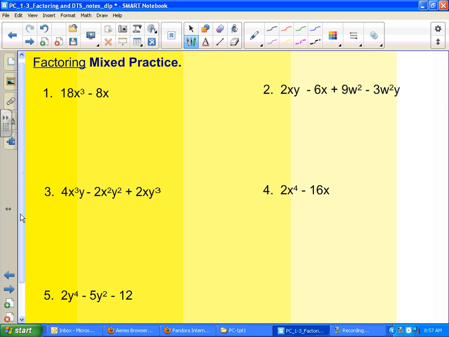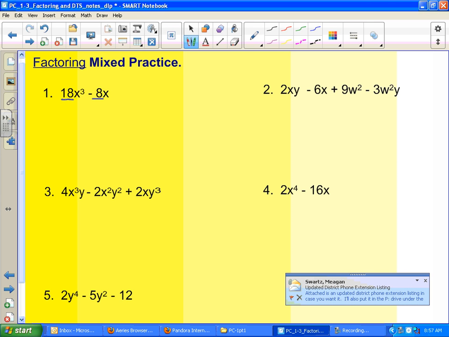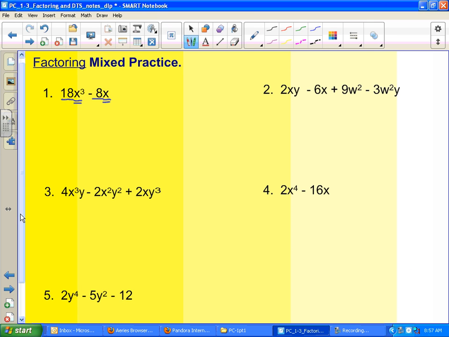So I look at the first one. I have 2 terms, so I don't want to get on the whole bandwagon of difference of squares and sums and differences of cubes just because I see a power of 3 or just because I see 2 terms. What I do recognize, though, is that of an 18 and an 8 and an x and an x cubed, I have a 2x as a GCF. And that means I'm going to have a 9x squared minus a 4 left over. Don't get all excited, though, because you're not quite done.